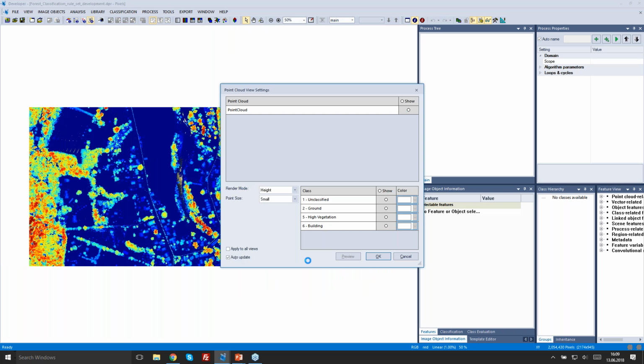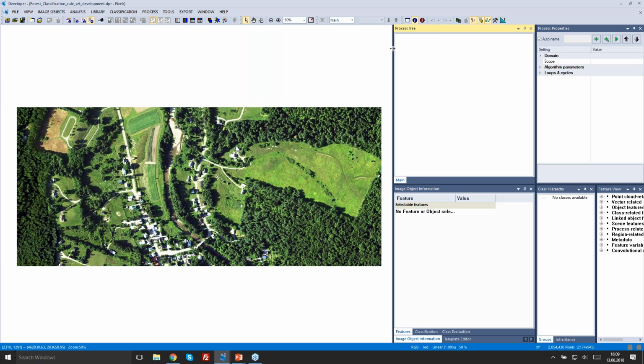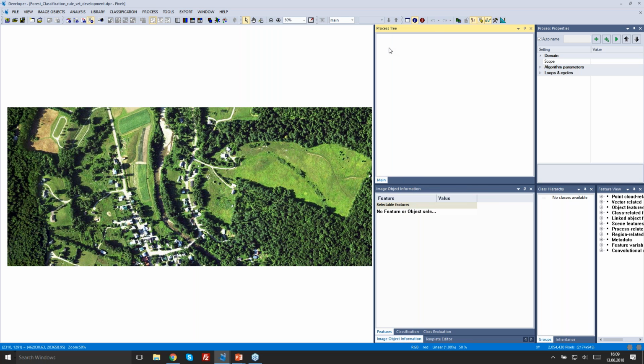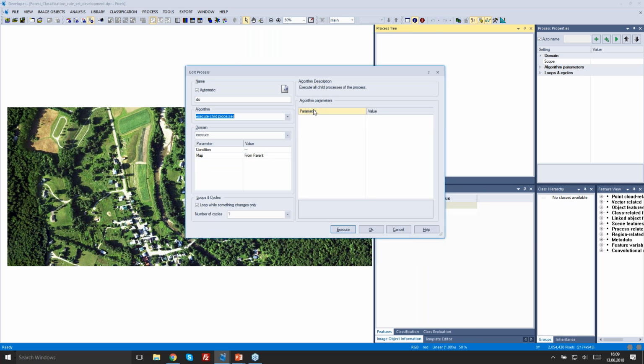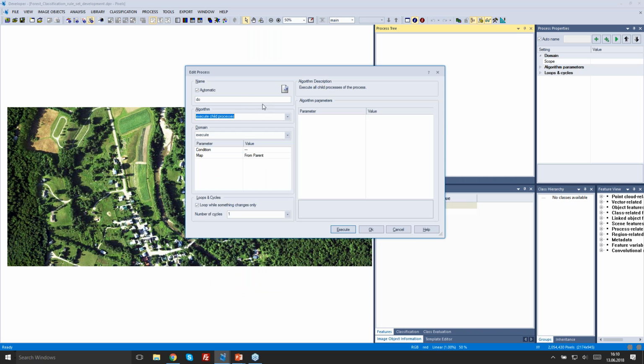This one as well. So as a first step, we're going to transform our point cloud data set into a raster, because we want to use the raster data set in our segmentation. So I'm going to go to the process tree. This is where you develop your rule set, so your workflows within eCognition. I right click and can say append new. That's going to open this window here, and you can append a new process. In this case, you can choose here the algorithms that eCognition provides. That's quite a few algorithms.